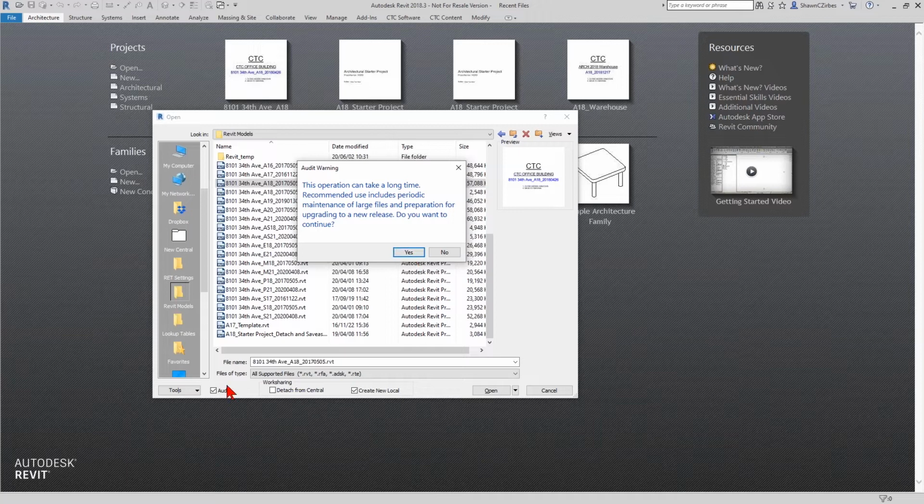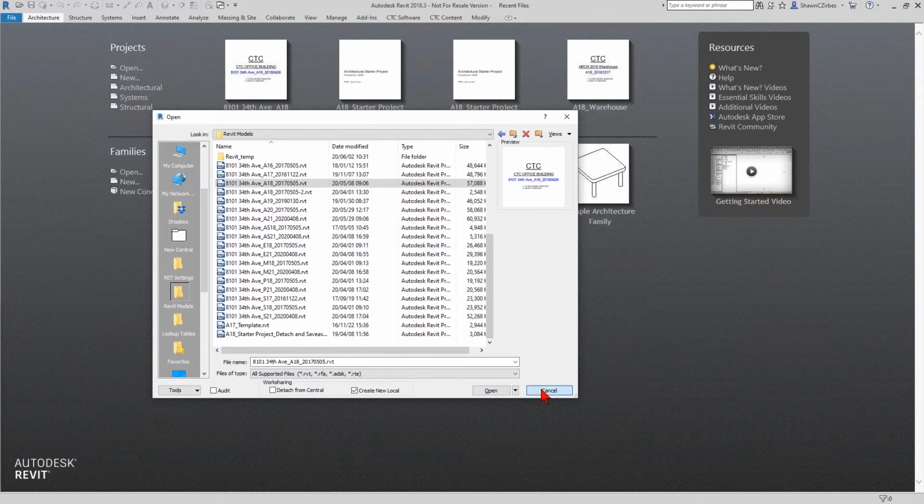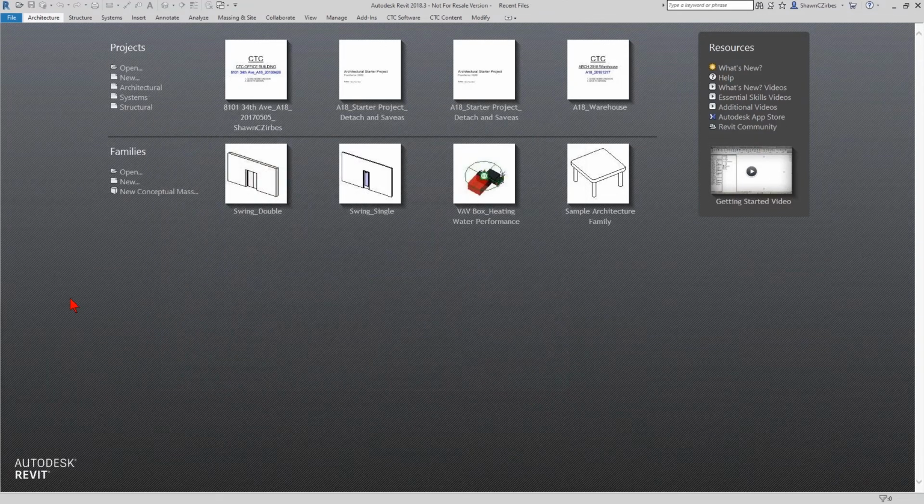I usually audit about once a week, once every other week. The more frequently you audit, the less time it takes because it's already nice, neat, and clean. Just like when you sync to central, if you compact every time, it's not slow because it's already mostly compacted. You're just doing minor compacts here and there. So we'll come back to that in a minute.